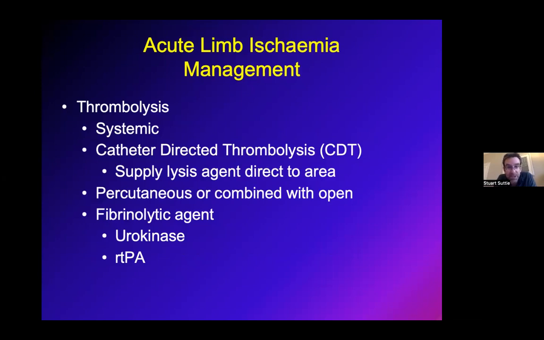Thrombolysis, it can be systemic, probably not what we do nowadays. We tend to use catheter-directed lysis. In other words, we can supply the lytic agent directly to where we need to get it. Gives us a higher dose in the local area, reduces the complications. We sometimes do it percutaneous, but more often than not combined with an open procedure.